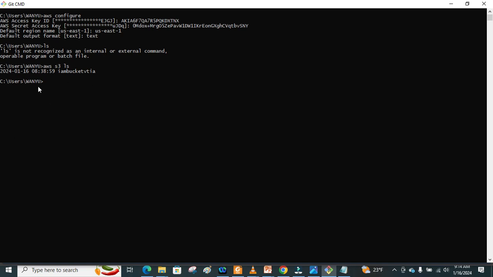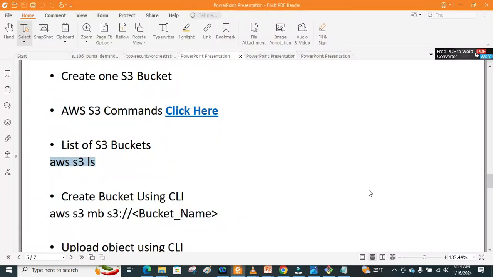Okay, can I create a bucket from here? Yes, I can create a bucket from here. There is a command that can help me create a bucket. This is the command, AWS S3 mb s3, and then I put the bucket name here.